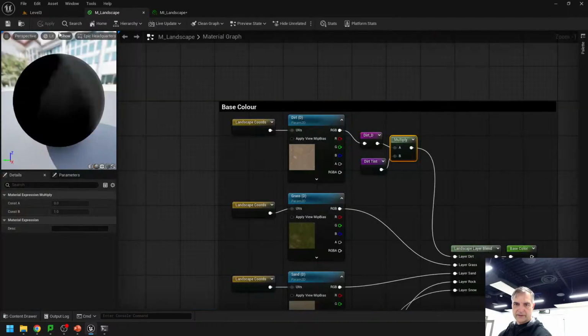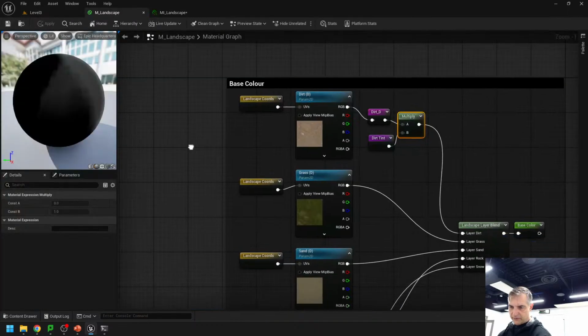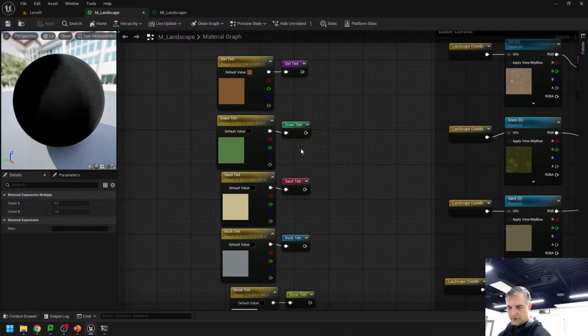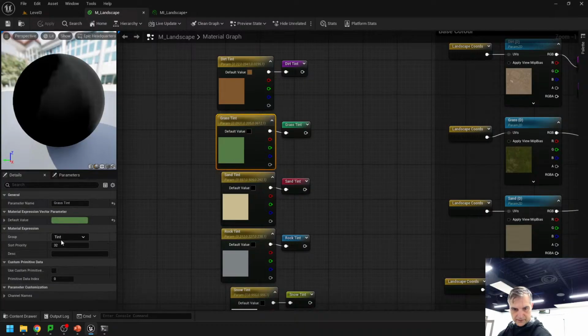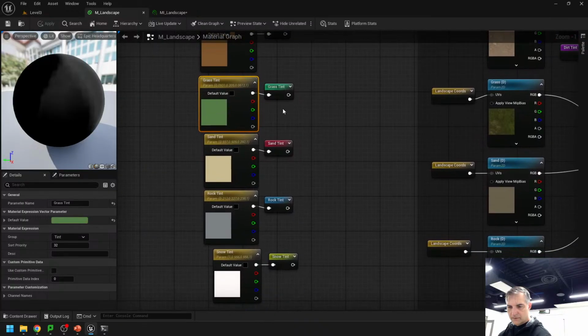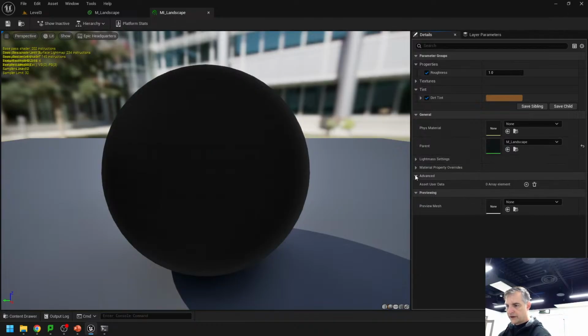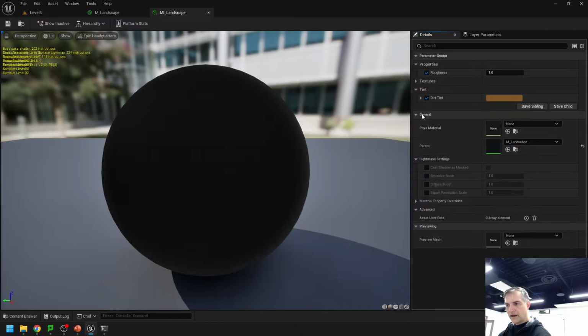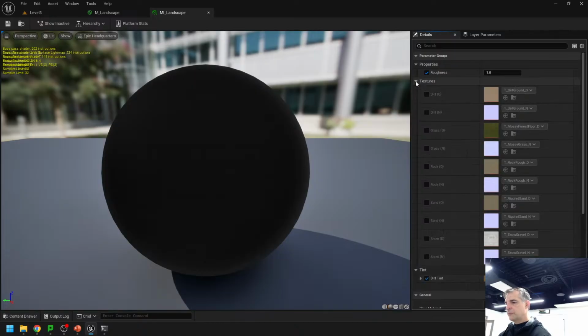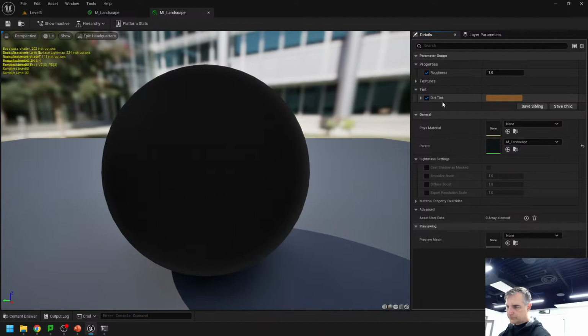Let's go back to landscape and save. And I believe grass tint, is that part of the tint group? It is. What happened? Yeah, so it looks like only one went. And they didn't go here or anywhere. That's weird. And it could very well be because I'm not using the underscore.